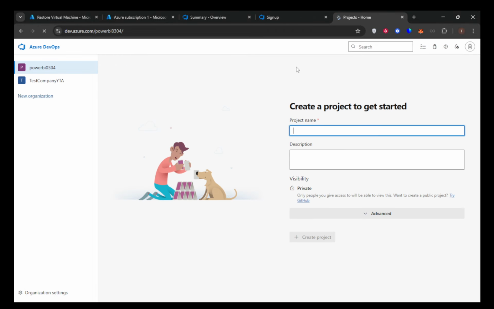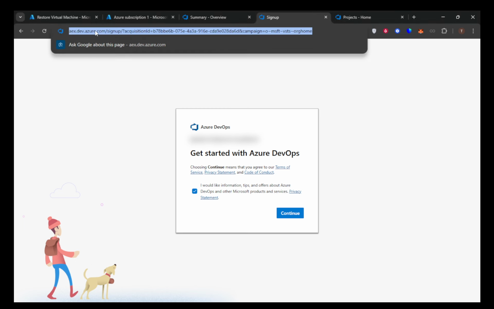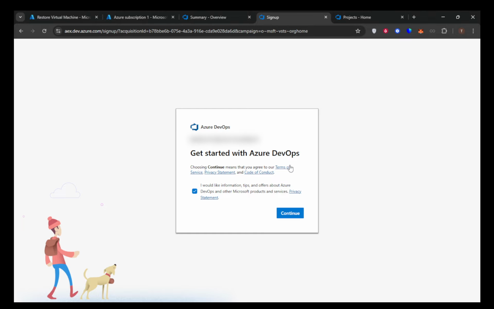First, you'll need to sign in to Azure DevOps. You can either navigate to the Azure DevOps homepage by simply typing https://dev.azure.com into your browser, or go through the Get Started with Azure DevOps link if you have one handy. Once you're there, you'll be prompted to sign in using either your Microsoft account, a GitHub account, or even a work or school account if you're using Azure Active Directory. Choose the option that works best for you and proceed to the next step.